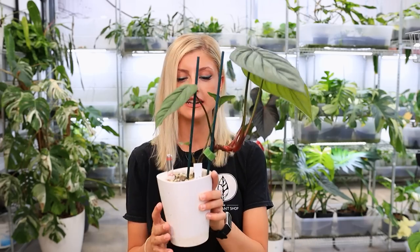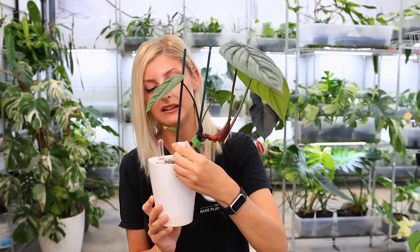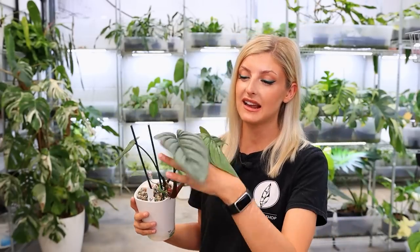The next plant I want to show you — I don't even know if there's a proper name for this. I want to show you it because I was very proud of it and I repotted it a while ago. Then Ben came along and chopped it after I'd repotted it and after it looked beautiful — I was really upset about it, but it's grown back. There is a tag in this plant: on one side it says Pastizanum White, the other side it actually says Platinum. I'm pretty sure it's Philodendron SP Platinum.